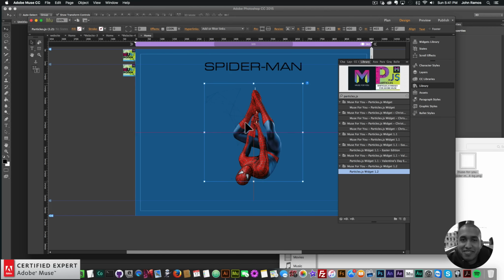So what I'm going to do is bring it behind Spider-Man and that background that we brought in. So as you can see, that transparent circle is now over the particles. So it looks like the particles are in a specific area and there's kind of fading around the particles, which I like that effect. So now I'll go to File, Preview Page in Browser, and we can see the particles behind Spider-Man, and they disappear behind that square, and we can only see it within the transparent circle.